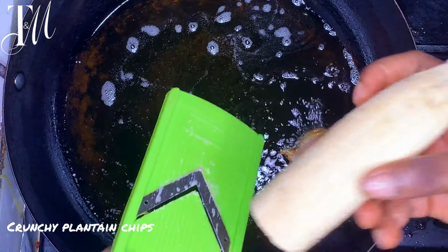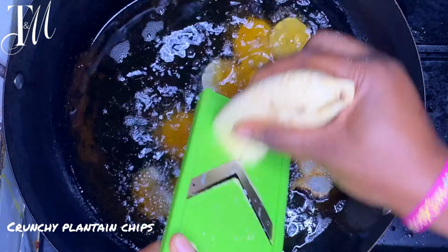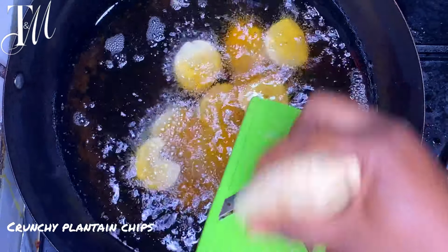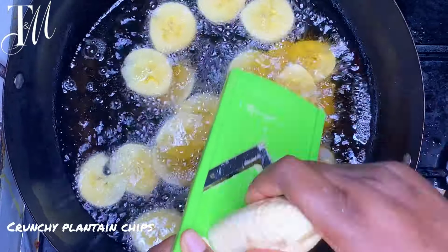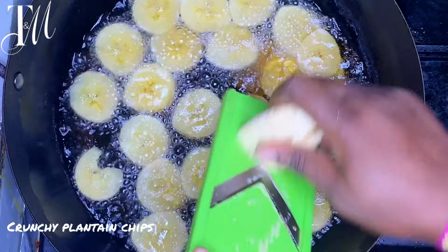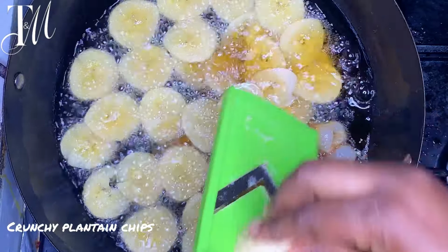When you remove a set of plantain chips from your oil, you want to give the oil a bit of time to get back to the right temperature. You know, when you remove it, it's already cooled. So give it a bit of time to get back to the right temperature to welcome a new fresh batch.